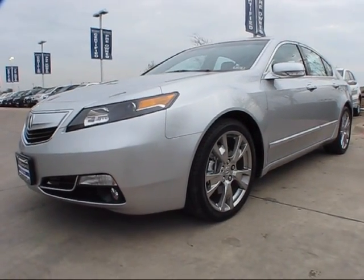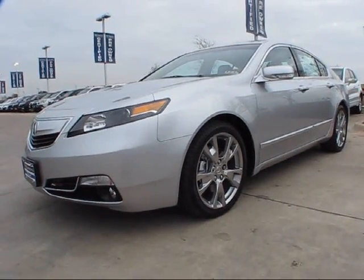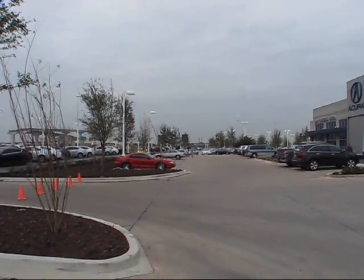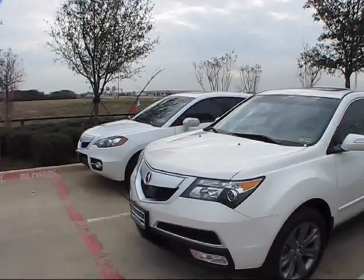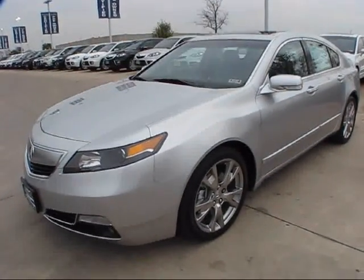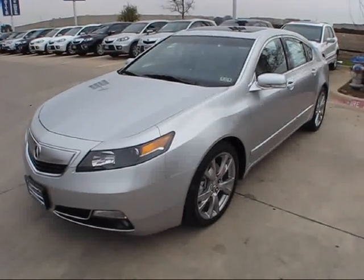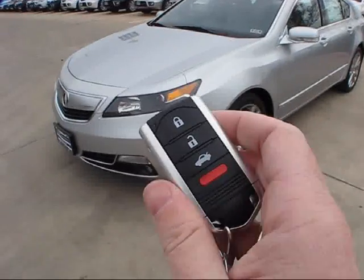Good afternoon everybody. Today's review has brought us here for a much more up close and personal encounter with the newly refined 2012 Acura TL. Our review today has brought us here to McChurchill Acura, here in Fort Worth, Texas. With all of that being said, this is going to be a complete and in-depth review of the TL, entailing a complete startup and overview of the engine, as well as a look at many of the unique and notable styling cues and multiple luxurious features that bestow both the exterior and interior. So let's go ahead and climb aboard and check it out.